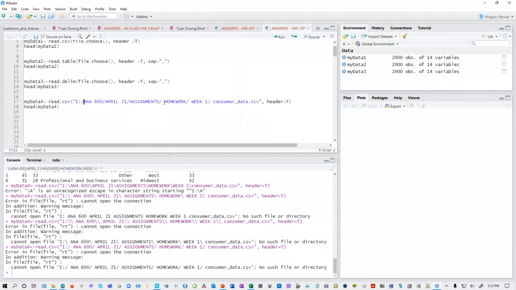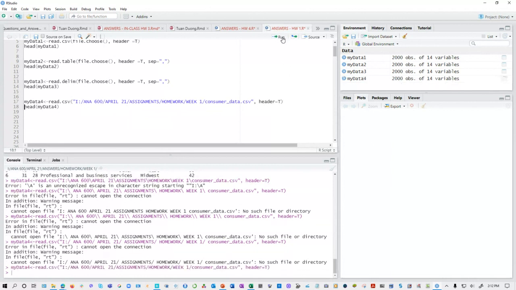Let's see what's going on over here. Why consume? Yeah, see, because they were separated. When you put the forward slash, you cannot put the separate. Okay. So that's another way of doing that one.